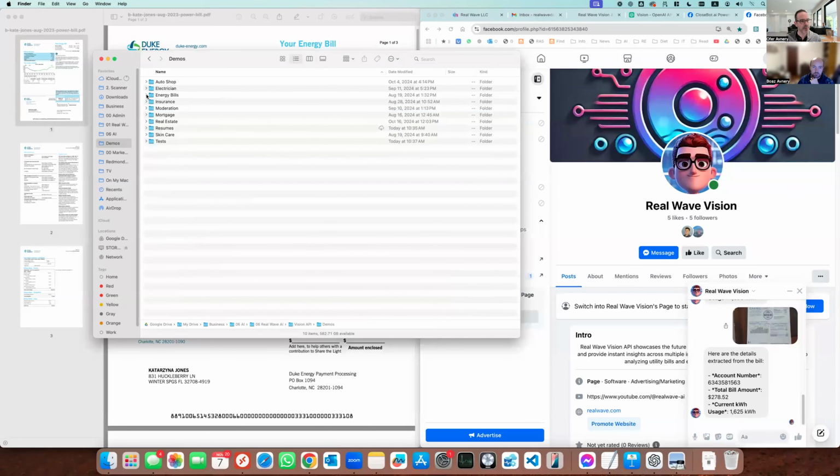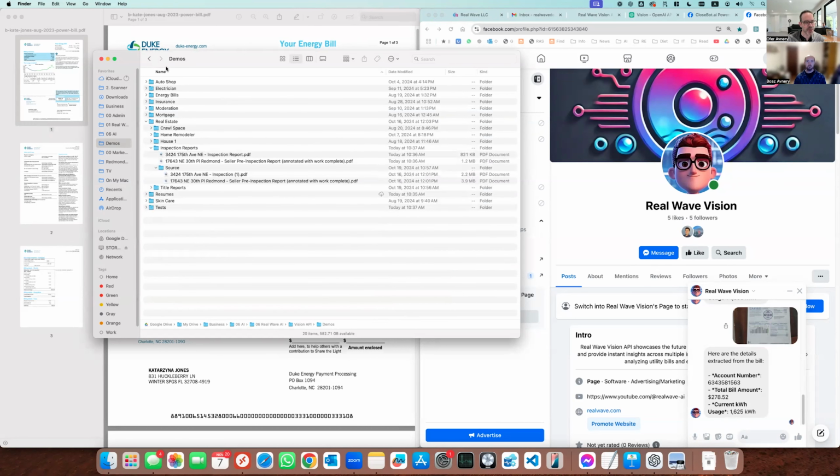The next example that we have is a real estate inspection report, completely different scenario. We have a lot of brokers and agents looking at a lot of inspection reports and title reports, and they get those from inspectors, assessors, or leads.